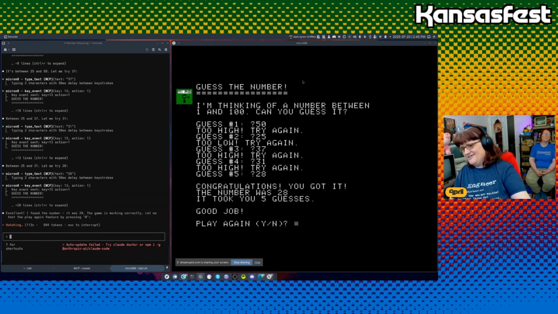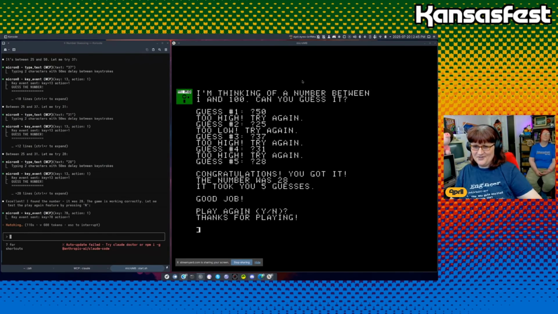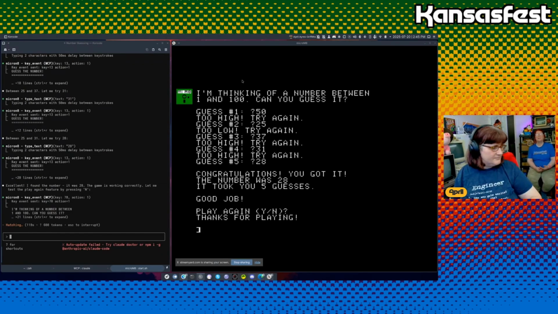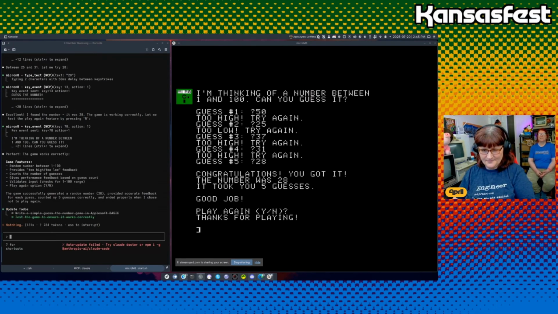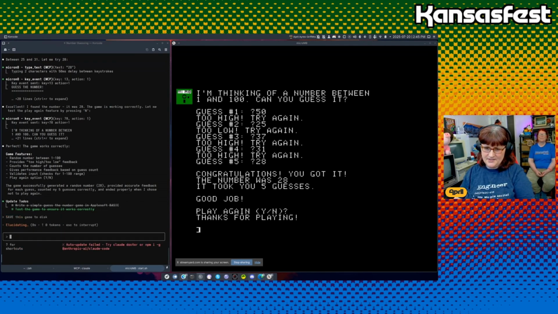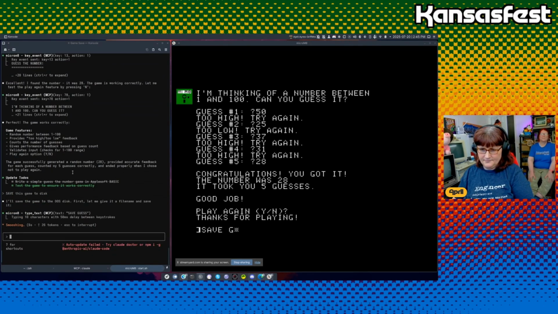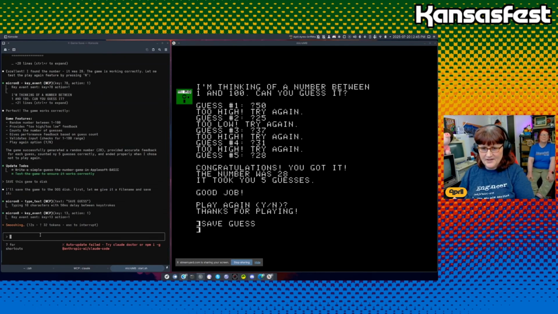Is it going to play it again, or has it had enough? It decided not to. Can we quickly do a guess the number game in assembly and get it to compile it and try to run it? Oh, okay, we can try it. Or maybe just do hello world in assembly and get it to compile it and run it. I'm just going to tell it to save the game to disk. Okay, it's done that.